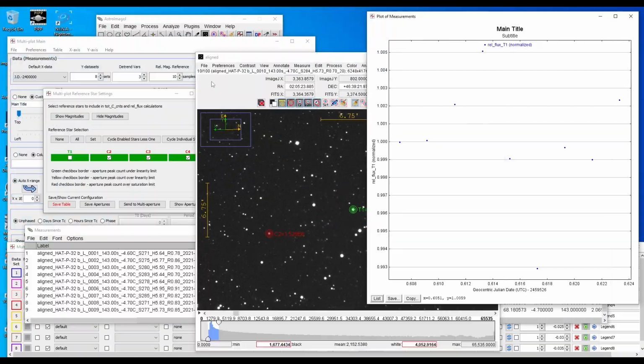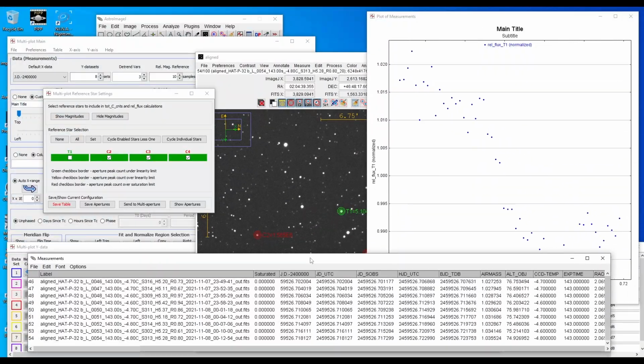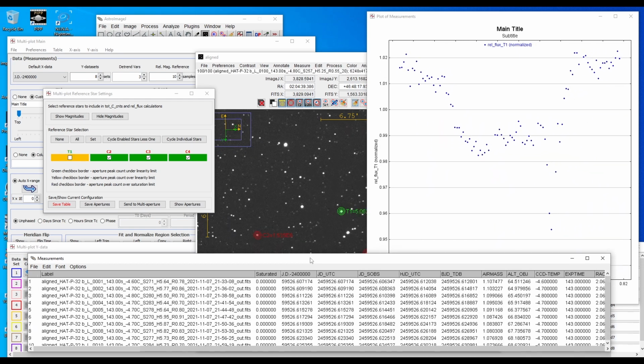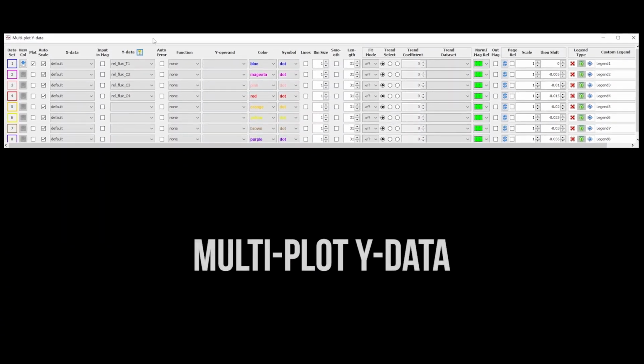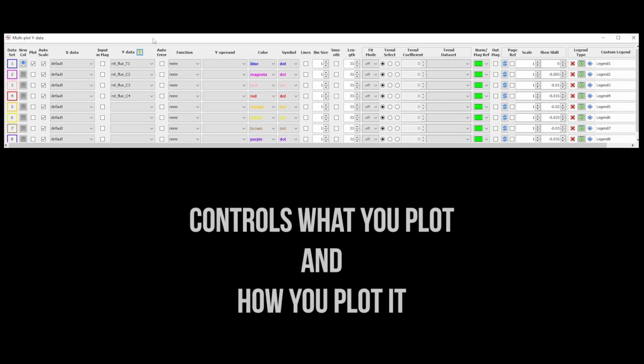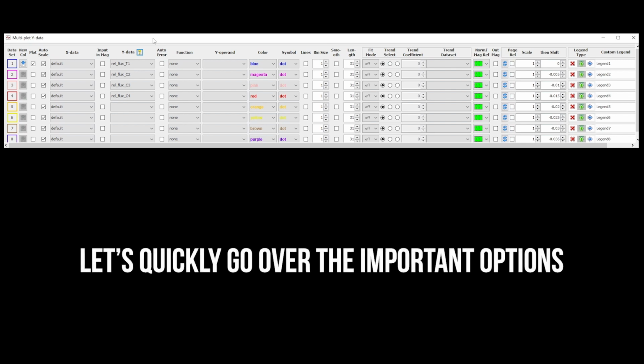Now when I right click or press enter, it'll go through and calculate the data. In this case, I selected better stars, and you can see that all of my comparisons are falling in the green. I want to talk to you a little bit about how the data is plotted and look at some additional information that was calculated.